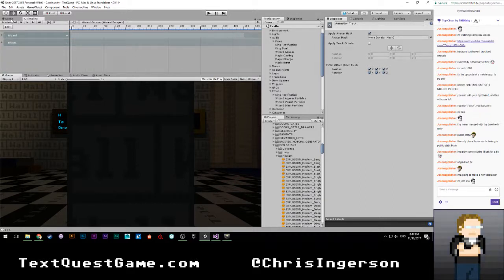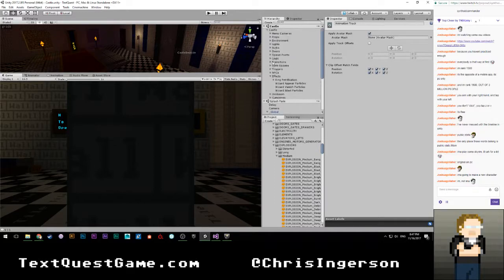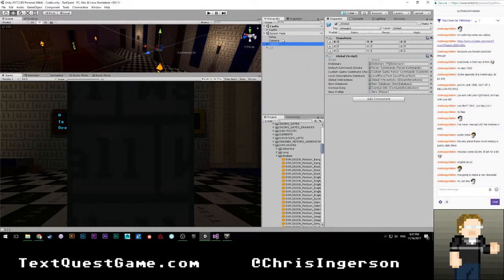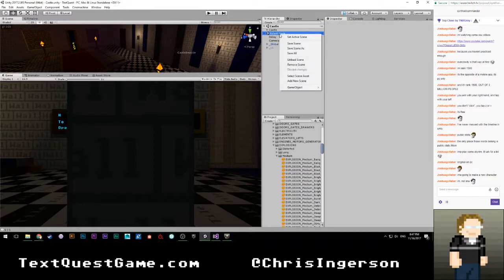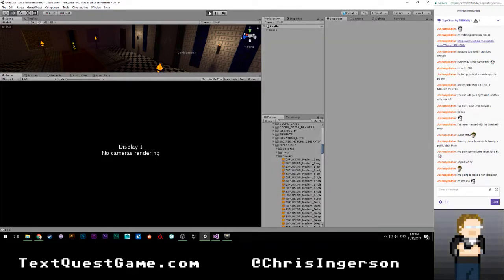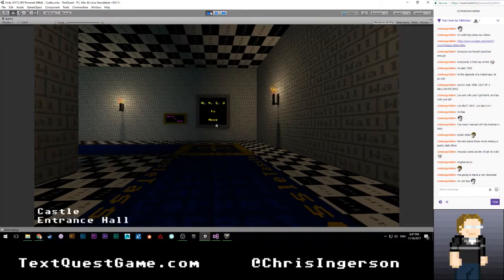So let's test this. So we're going to go ahead and close this, and save this. Let's go ahead and unload scene and then remove it. All right. So if everything goes according to plan, we should see the exact same cutscene that we were expecting. The only difference is that now they're going to be using the up-to-date scripts, which means that we can remove the old ones. So hopefully that happens, because that would be nice.